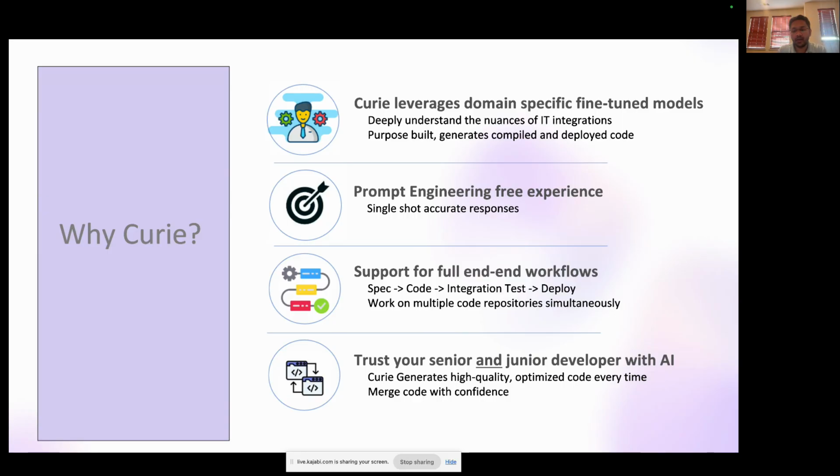And as a human, it's always impossible to generate a highly accurate prompt for that task, because you might be missing a few things here and there. But Curie is helping you in this space as well, by helping you build the prompt.